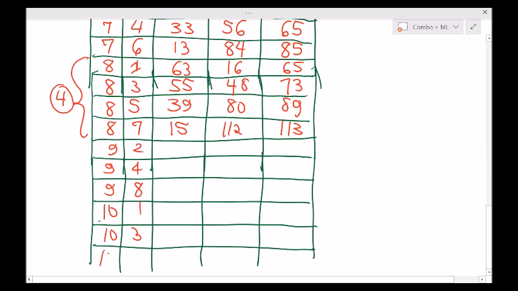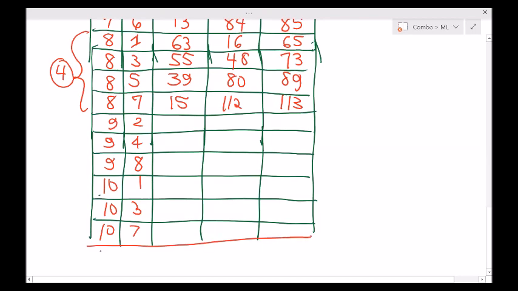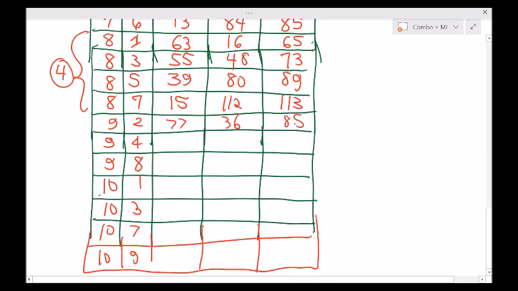All right, let me finish with the 10s. Okay, so 10, 5 doesn't work, 10, 7, and then 10, 9. Okay, let's finish all the way up to 10. So this way we can, all right, so 9, 2 would be 77. Like I said, I did it earlier on Excel. This one is 85. The one after that, 65, 72.